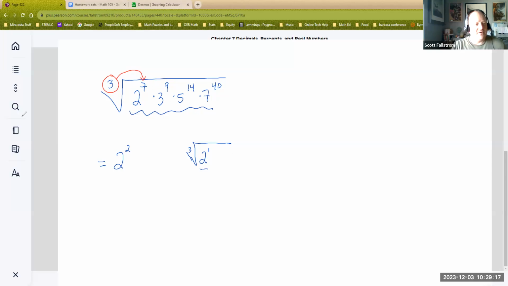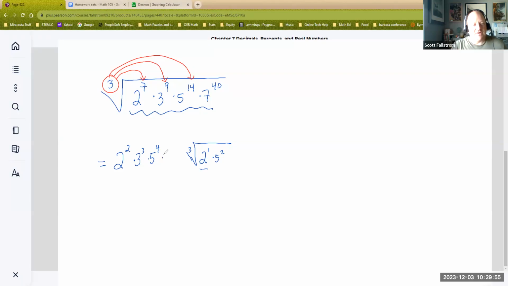Next up, use the 3, and 3 goes into 9. It goes in 3 whole times. So I would have 3 cubed. Next up, 3 goes into 14. Okay, I got to think about this. 3 goes into 15 5 times. So 14 must be 4 times. So 3 would be 5 to the 4. Then let's check that. 4 times 3 is 12. Oh, that leaves 2 pieces behind. Okay, so I have 2 pieces left in the dumpster. And for the 3, it had 9. 9 went into 9 and 3 worked perfectly, so there was nothing left for the dumpster.